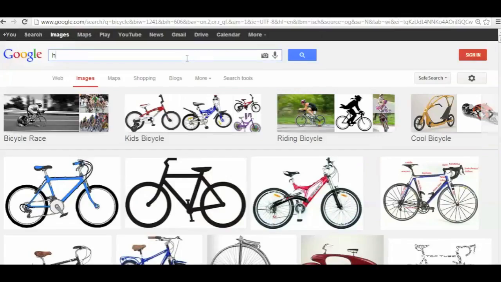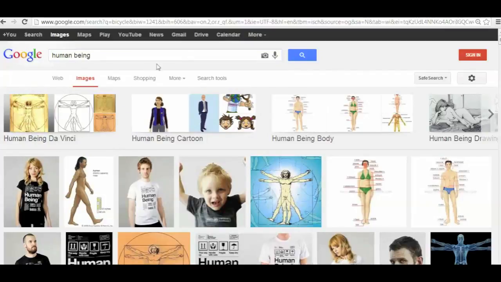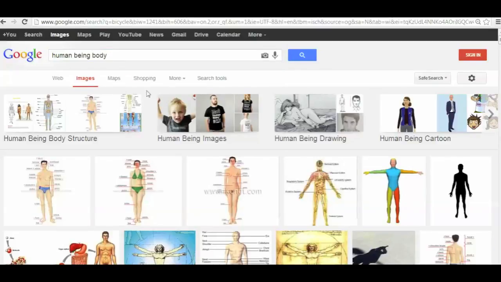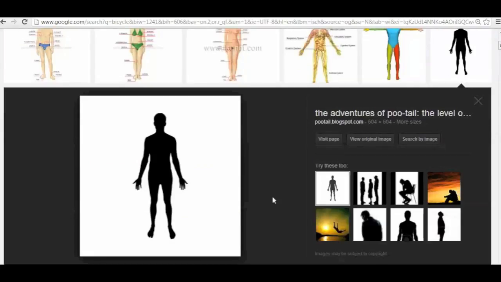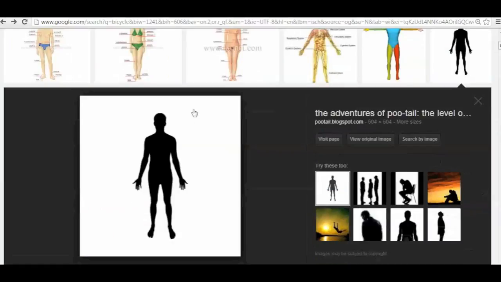If you imagine a human being, a human being has different properties such as hands, legs, mouth, and so on.